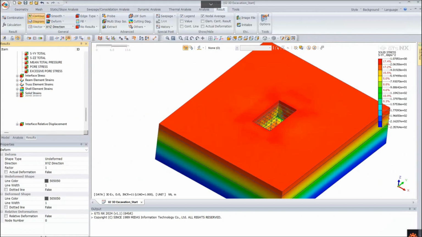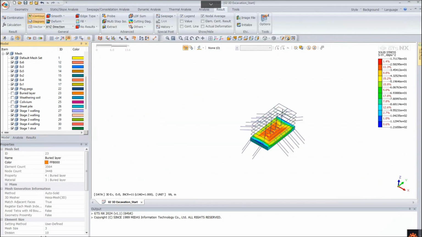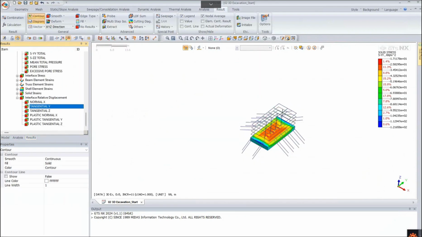And here you can see, you turn off the soil first. And here you can see the tension threshold point. This is the interface for your retaining wall and soil.